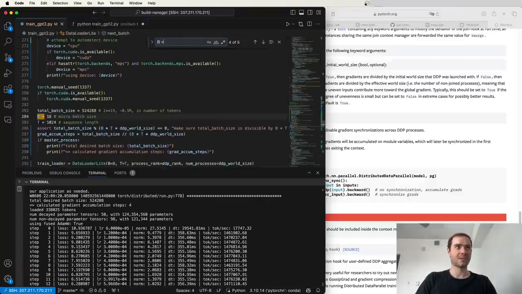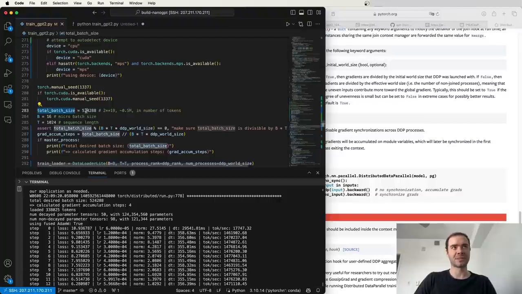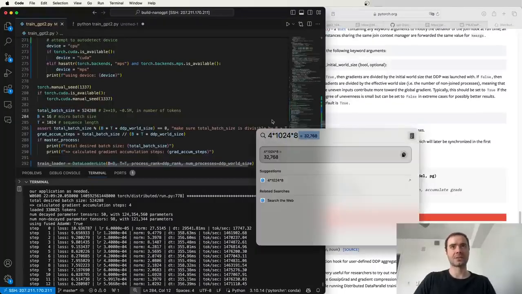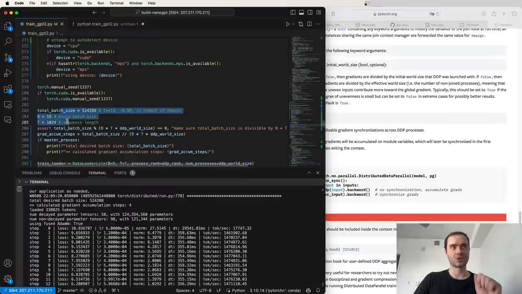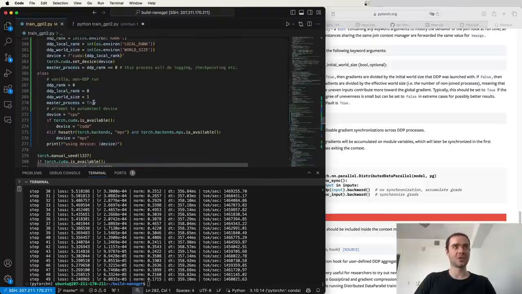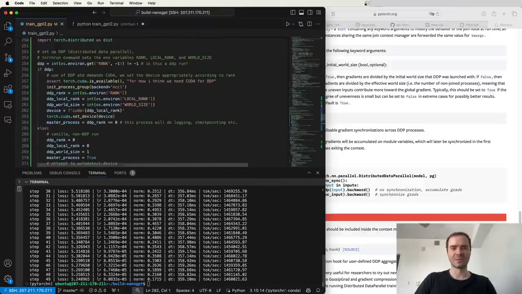But one way to convince yourself that this is okay is to make the total batch size much smaller, and the B and T. I think I used 4 times 1024 times 8, so I used 32,768 as the total batch size. I made sure that the single GPU will do 8 gradient accumulation steps, and then I did multi-GPU. Then you're reducing the boundary effects of the data loader, and you'll see that the numbers match up. So long story short, we're now going really, really fast. The optimization is mostly consistent with GPT-2 and 3 hyperparameters. And we have outgrown our tiny Shakespeare file, and we want to upgrade it. So let's move to that next.